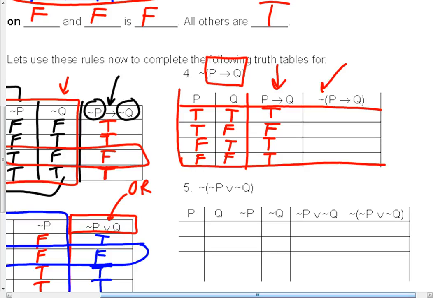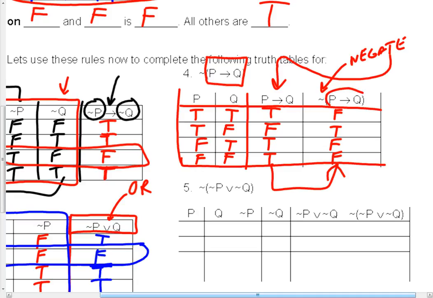This is just saying negate. So everything is reversed: F, T, F. I'm just reversing this column. What phrase went along with that type of situation? It is not true that. Here you don't have to worry about that phrase. You're just reversing whatever you determine that to be. You have to think about that when you're making a complete truth table on your own. If you have negation of something, then that something must be somewhere in your truth table. We have to create a column for it.